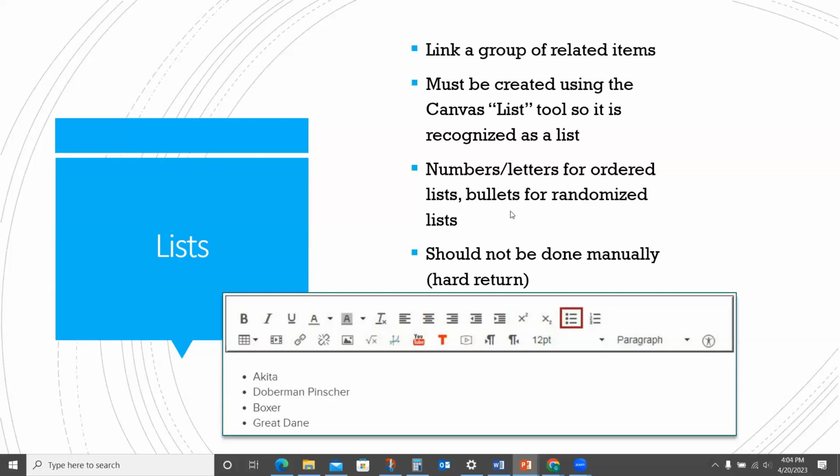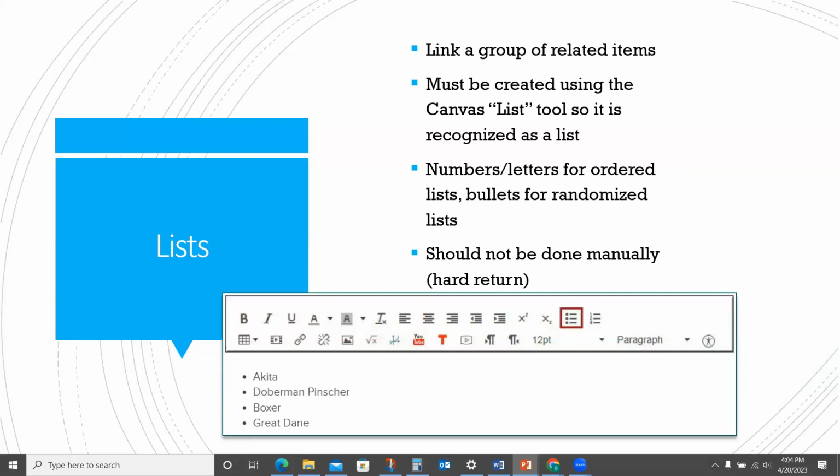And if it's just a random list, like this is just kind of a list of different dog breeds, you can just use bullets. You shouldn't create what they call a false list, which would just be hitting return to make another line. That may work fine for someone who is just reading it themselves, but again, a screen reader is not going to know that those items are supposed to be connected in a list.